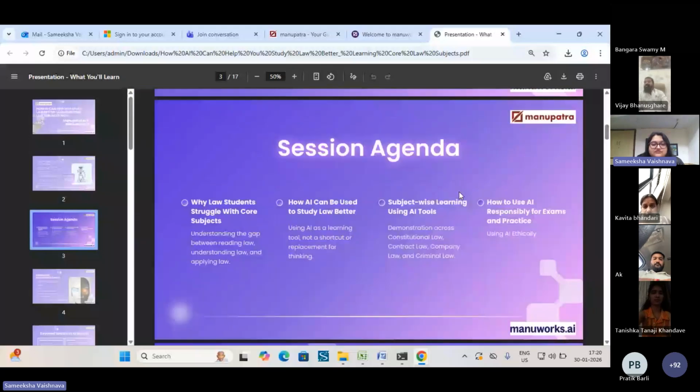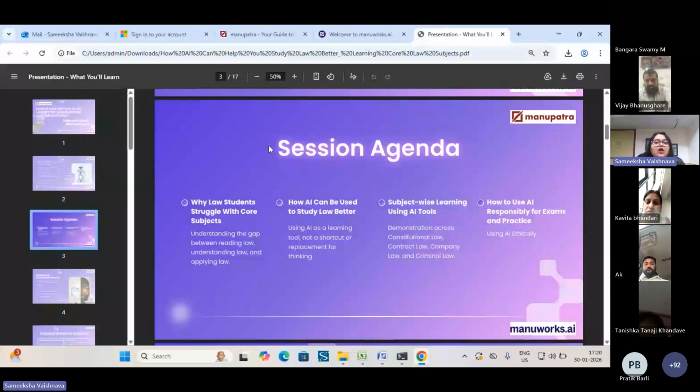So the agenda over here is why law students struggle with core subjects. So understanding the gap between that, using AI as a learning tool and not as a shortcut or replacement. Right? Whenever you are using AI, it should be for your own learning. It should be used even when you are drafting something. While drafting, you are taking help of AI.